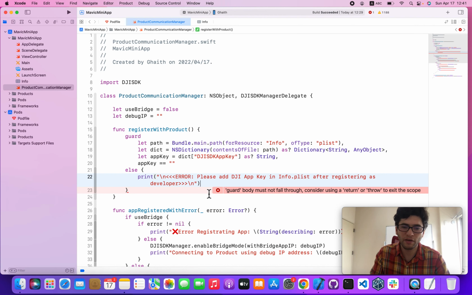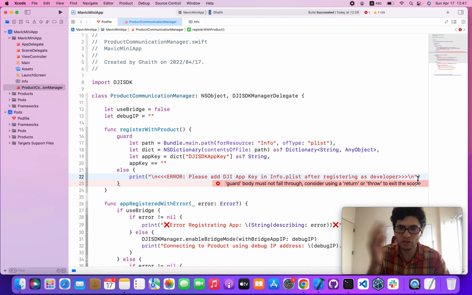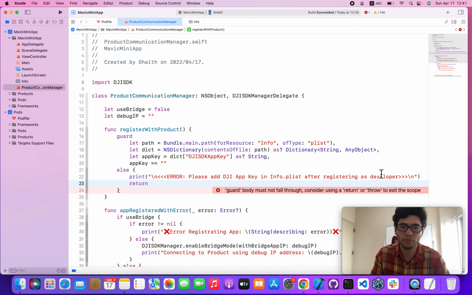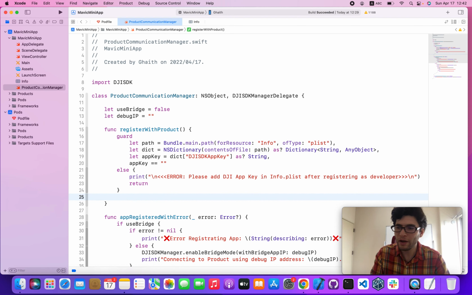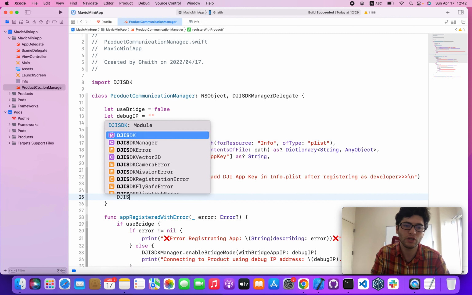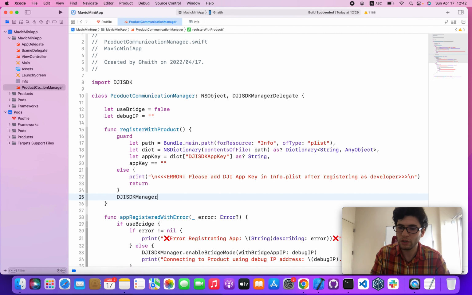For example, if you don't find the appropriate app key, or any DJI SDK app key inside the info.plist, then print this and stop the logic of the function, so just return nothing. Now if we succeed, we will not be doing this. We will just be passing this guard, and then we will be saying DJI SDK manager dot register app with self.